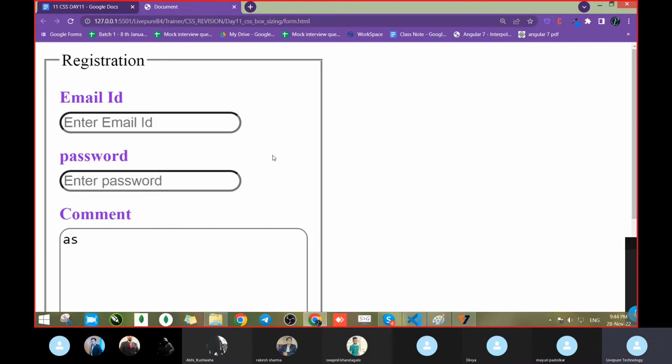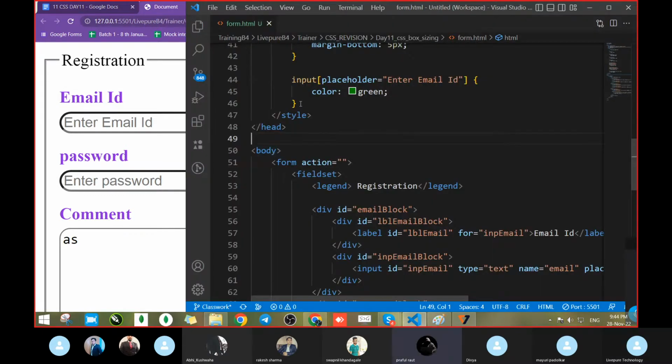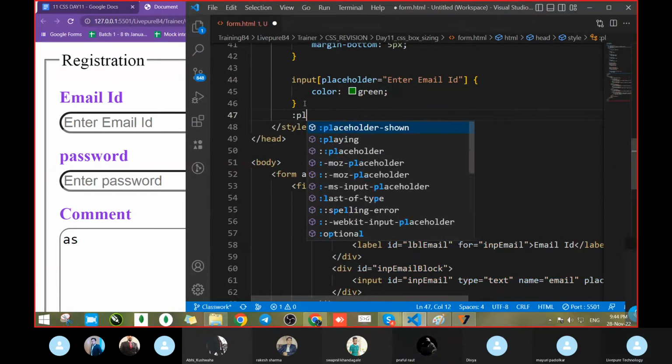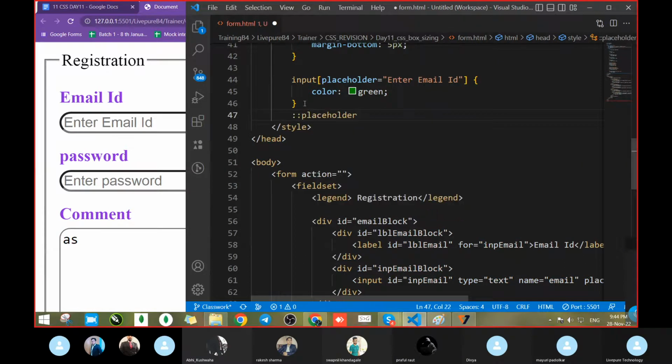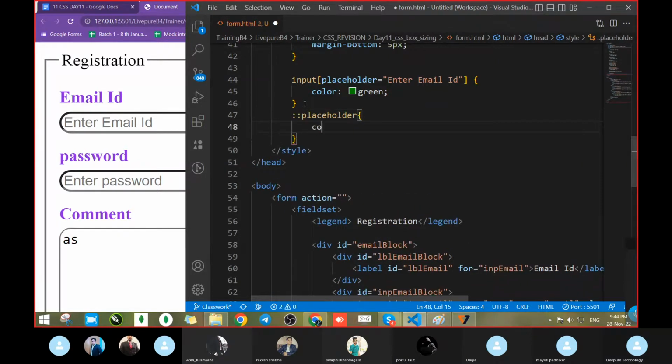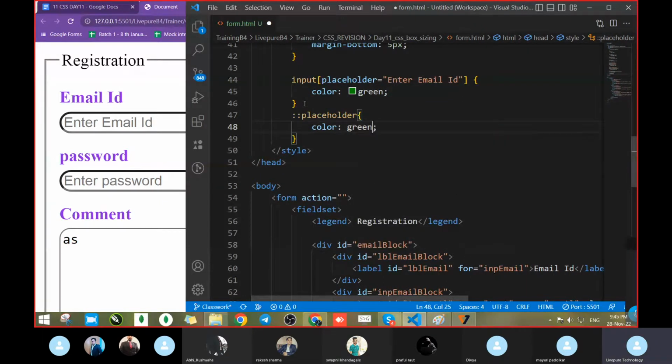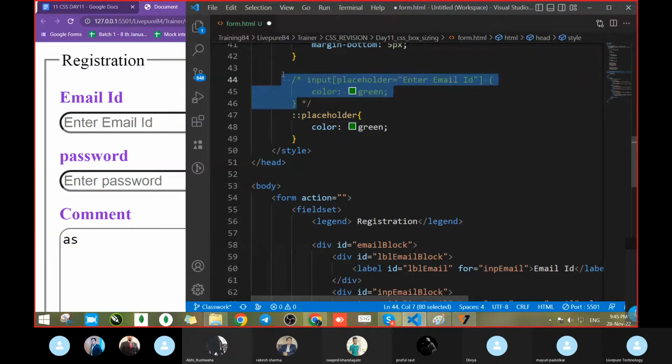Let's see who is telling the correct answer. Sir, element, sir. Which element? Sir, double colon and placeholder. Let's save.